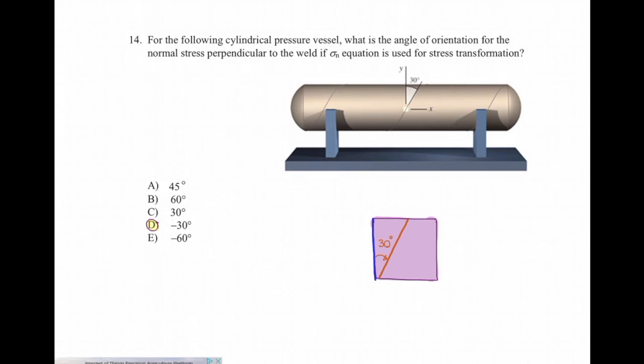So let me take out an element like this. When we say sigma n, it means that we need to consider either the left or the right plane, and we need to rotate that toward the welding. In that case, how much is the angle? Angle would be 30 degrees. Positive or negative, because we have both of them here. That should be clockwise, so clockwise is negative, so I will consider that one.